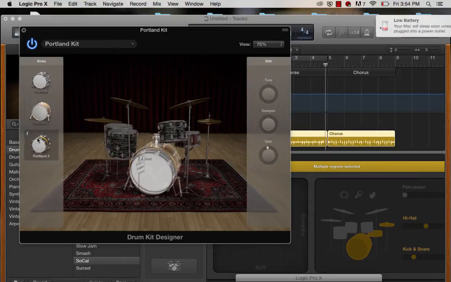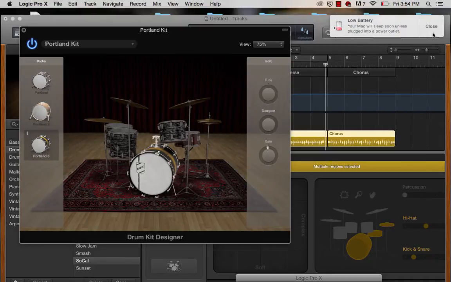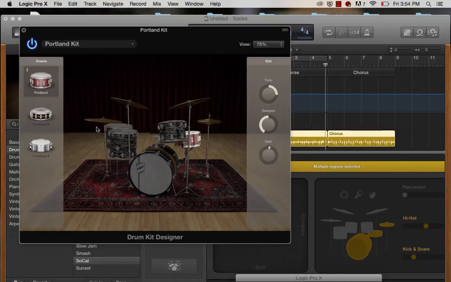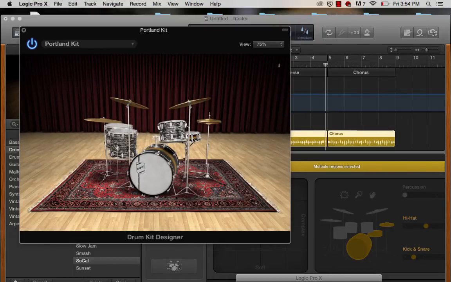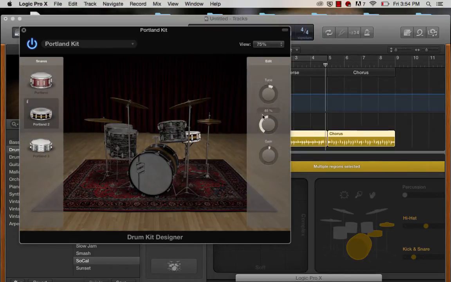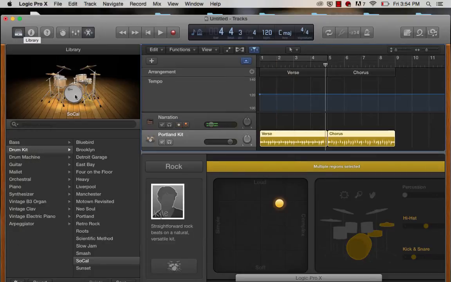And I can change the kick out. Okay, let's go with that. Got a snare. And you can see there's all kinds of adjustments. I can actually undampen that or tune it down. Okay, let's go with that. It's kind of funky. So that's the sound of his kit, and then on each section I can actually adjust how loud or soft he plays, as well as how simple and complex.